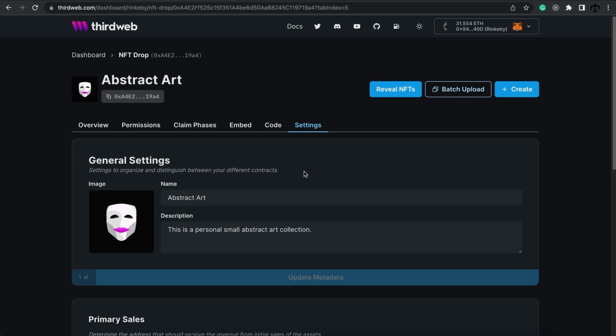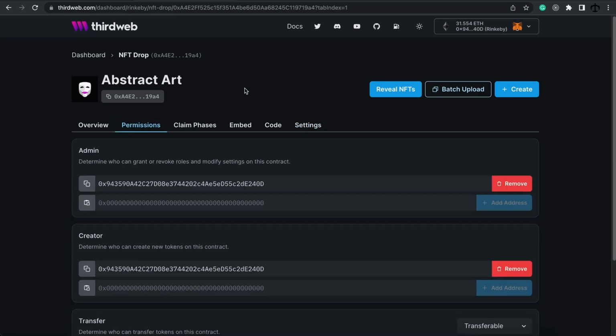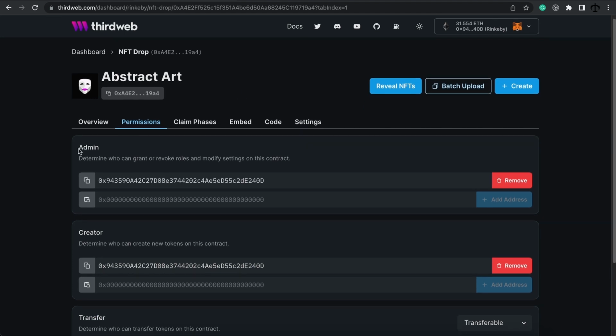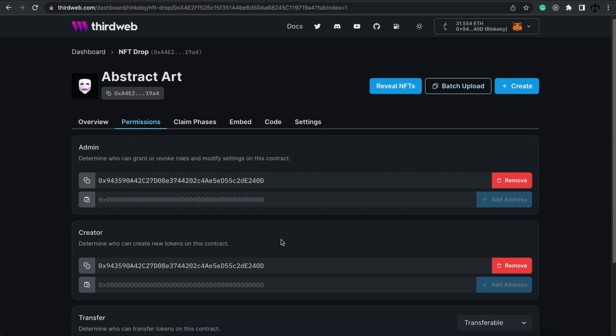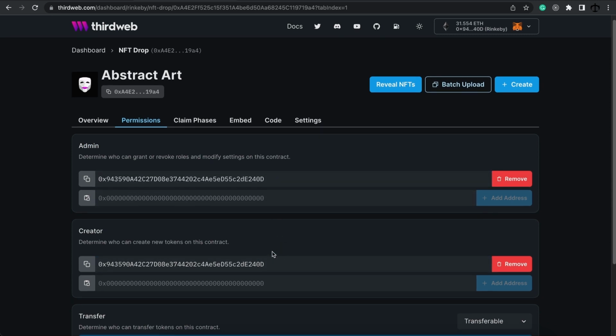Now, this is pretty cool. And let's look at the last important thing, which is the permissions. The permissions might seem a bit difficult to wrap your head around, but basically understand that you get an admin role and a creator role. The admin role gives the address, which is my address now, the right to assign different roles to people. The creator role has the right to create new tokens and so on.